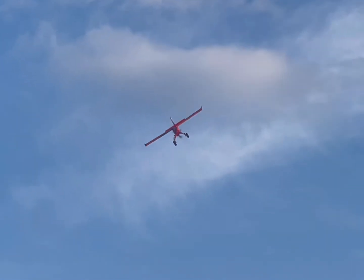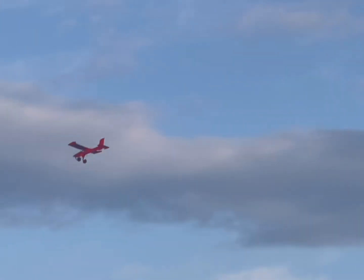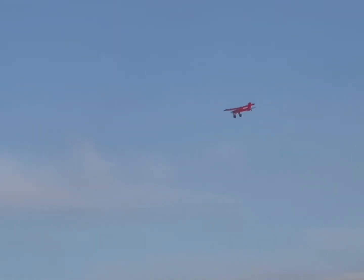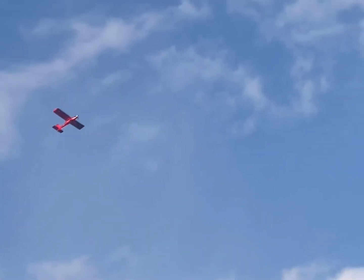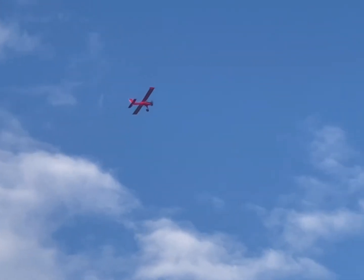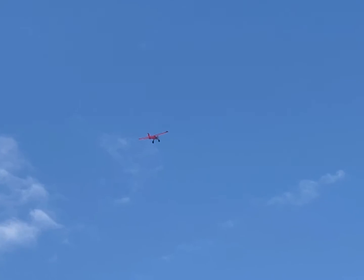Get it trimmed up here. Receiver, no data. Pretty trim now when I'm in safe mode. I'm going to head into the wind, get a little altitude, and then take it out of safe mode, see what it does. Out of safe mode now. Manual mode, low rates. That could be the wind throwing it around there. I'll go back into safe mode. Safe mode, high rates. We'll bring her down where we can see it.